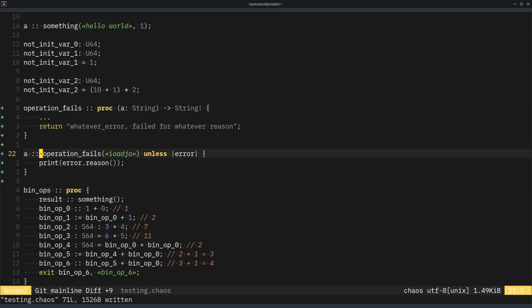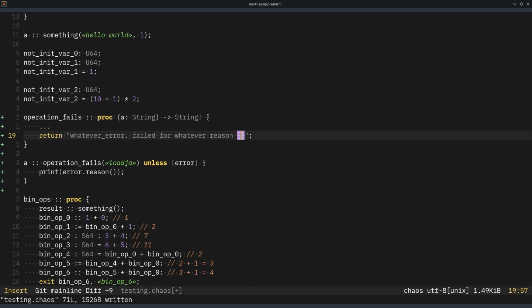And reason would basically be anything after this comma. So everything here would be printed. And in theory, we could also include here any string interpolation, because technically this is considered a string, right?